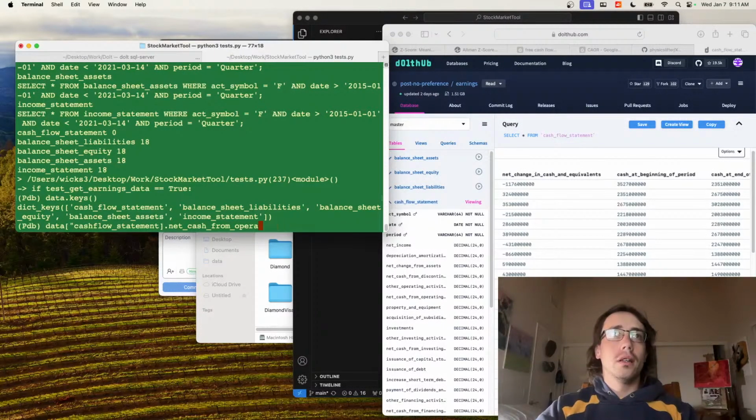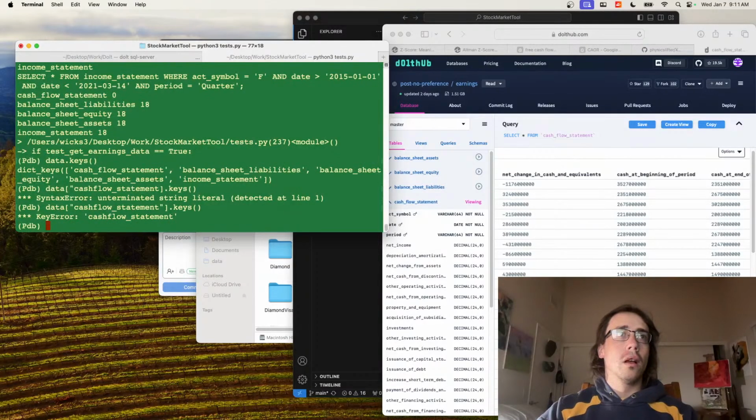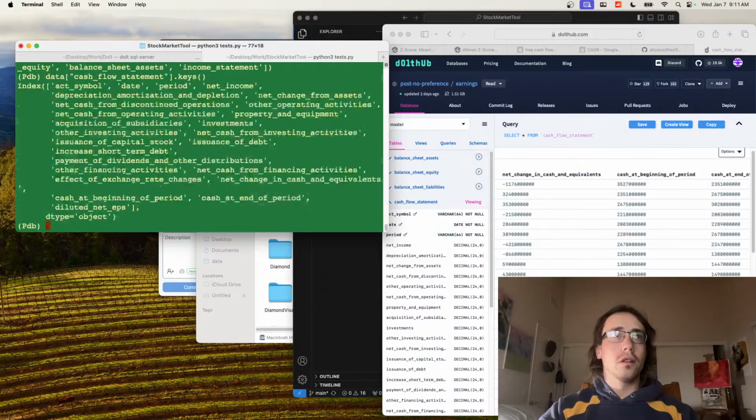Let's just do .keys here, and then we could view all the keys. Income statement. Oh, cash flow. Yeah, cash flow statement.